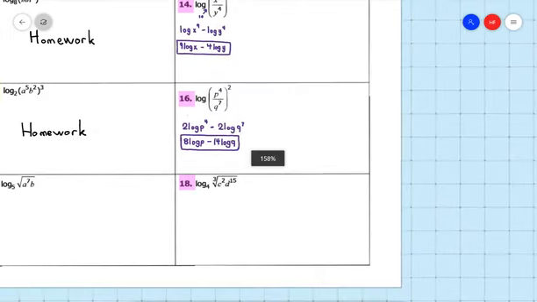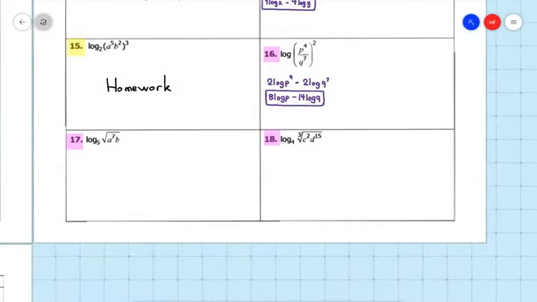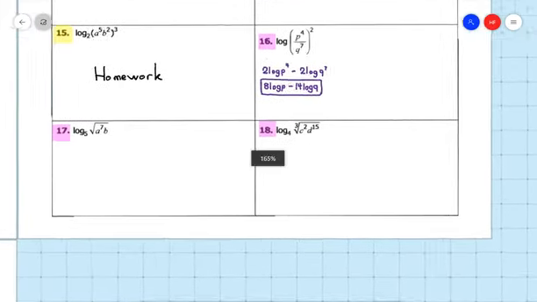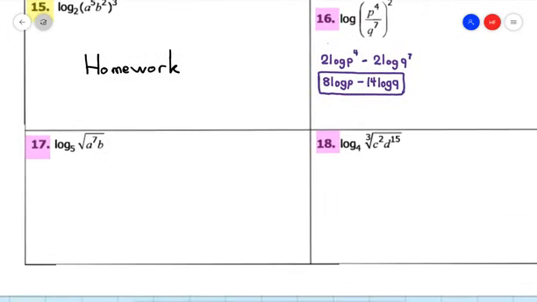And remember, you can use those parentheses so you can see where the p and the q are compared to where the log is. I've seen some people write log in cursive. So let's try that on 17 and see if you like that better.